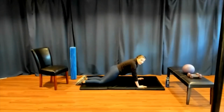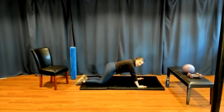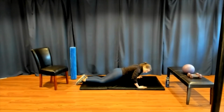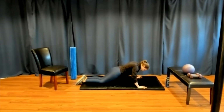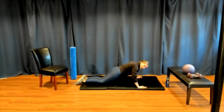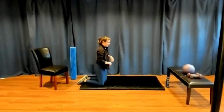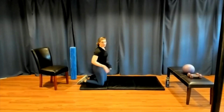Now, what I see a lot during a knee push-up is this, where the butt is up in the air. What I'd like you to do is try taking your hips down and in line, and then your whole body is going to move in a single piece, down and up. Now, this position I have right now is fairly wide. Go ahead and take a break if you need it. If your shoulders like a wide position, you're going to go ahead and stay there.